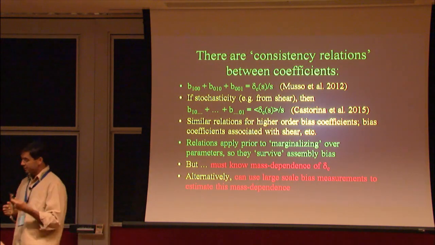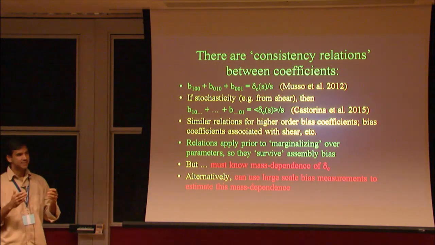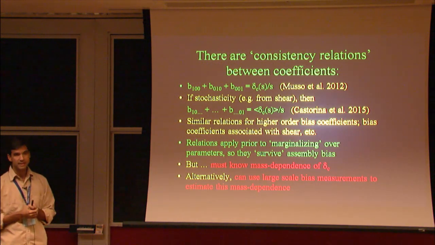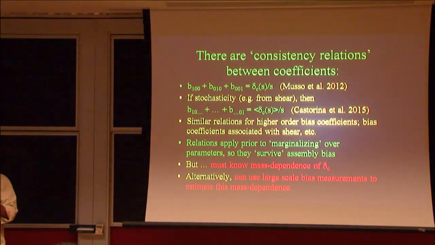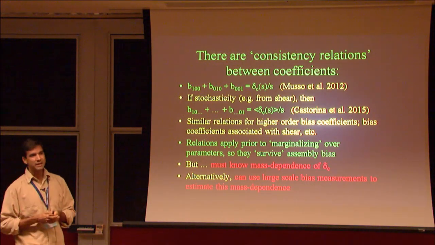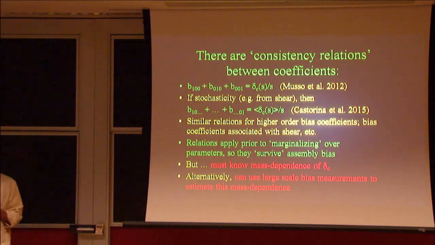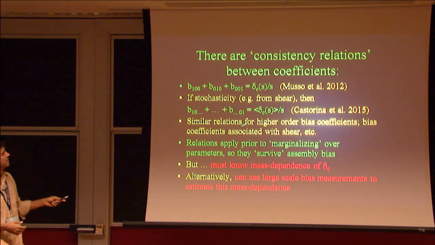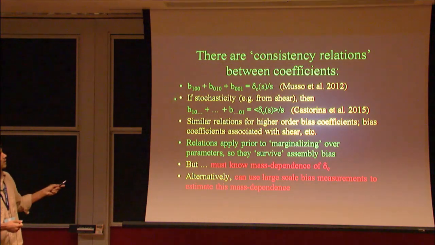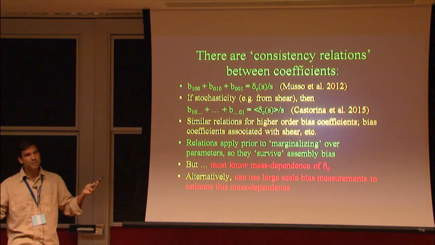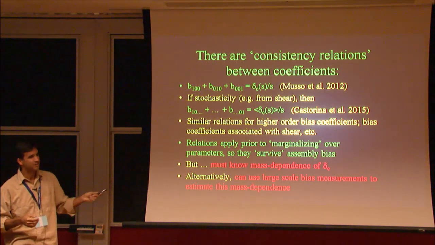Worse, we know that in principle, what makes a halo is not only its density, but something about the shear field might matter. Something about its shape might matter. All that stuff, like I said in the beginning, gets called stochasticity in the barrier and the critical density. It turns out that these consistency relations survive that. When you work out that the critical barrier to be crossed is not just one number, but that number can fluctuate, there will be an average, and you just plug in that average value here.